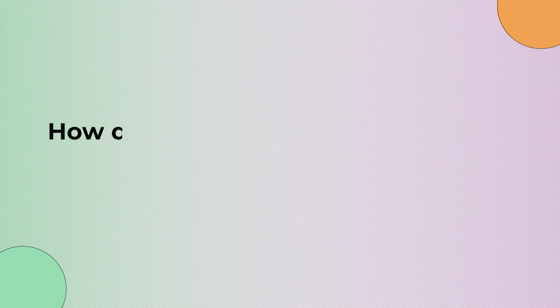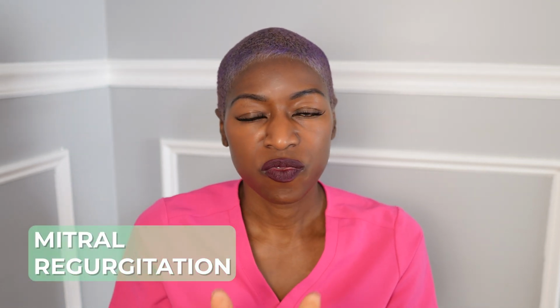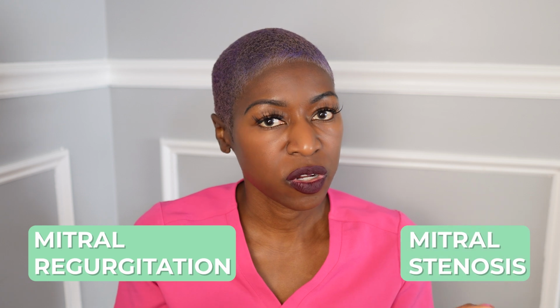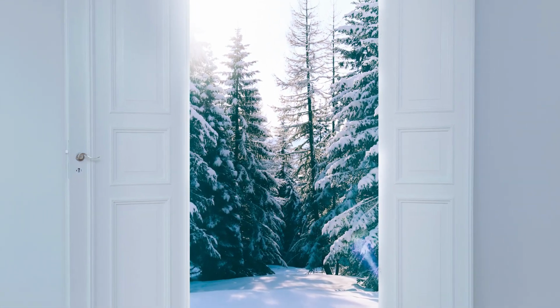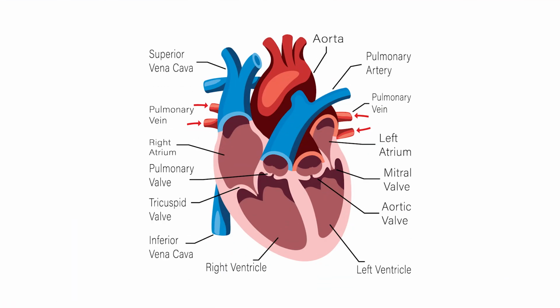Now, how does mitral regurgitation cause pulmonary edema? So let's talk about it. What is the difference between mitral regurgitation and mitral stenosis? Mitral regurgitation means that there's a problem with the valve closing, right? It doesn't close properly. Just like in your house, if you have your door slightly open and it's cold outside, you're going to get a draft, right? It has to be closed all the way to prevent air from coming in. So the valves in the heart have to be closed so that blood won't come back. You don't want anything coming back, right?